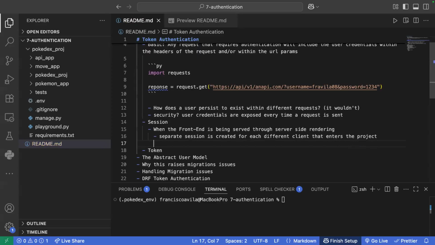Now, within this session, what we can do is we can log in a user or sign up a user. So a user action can happen where the username and password can be sent within the body of a request.